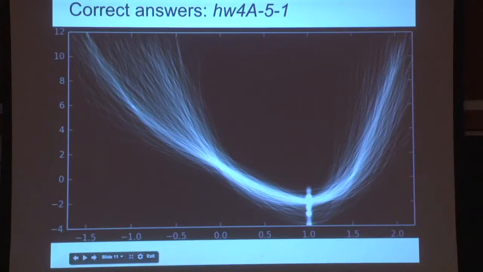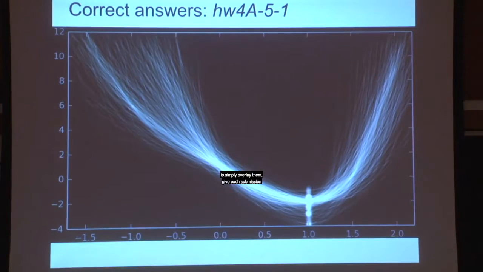I promised pretty figures, so here are some pretty figures. Since we do have quite a few submissions for each problem, one of the interesting things that we can do is simply overlay them, give each submission itself some translucency, and then we can look at the aggregate to see if there are any patterns there.